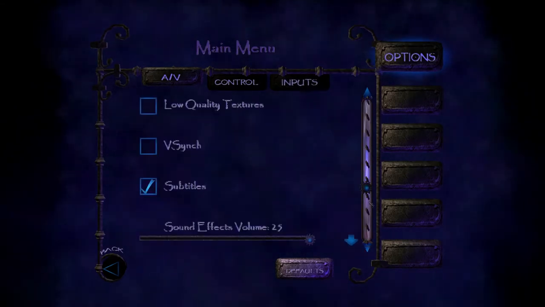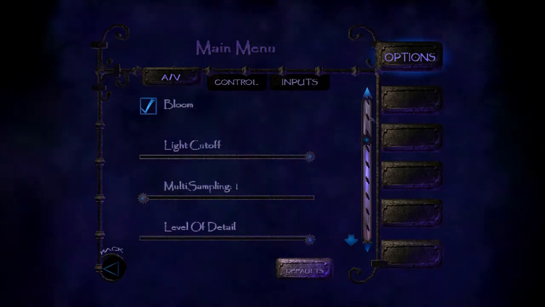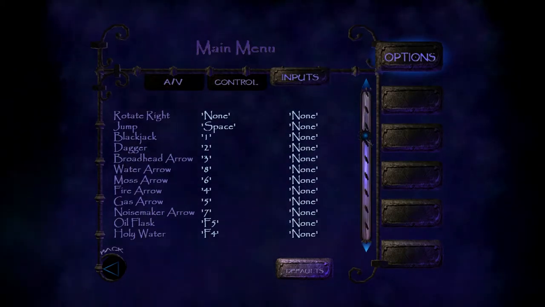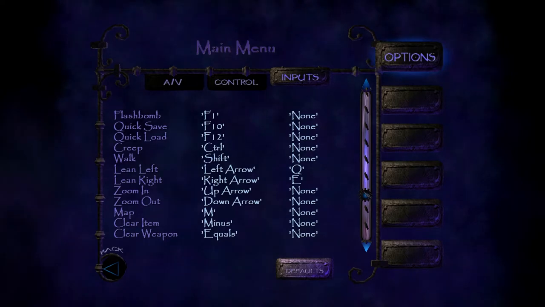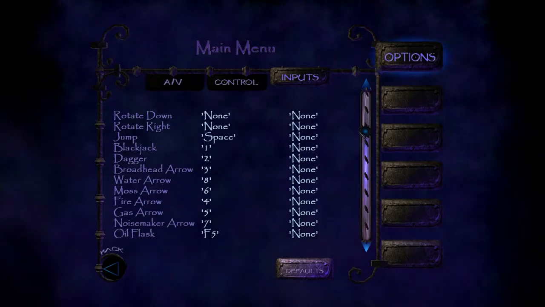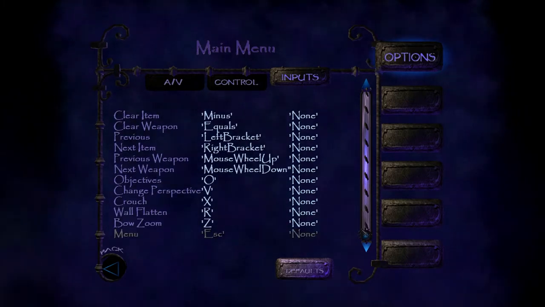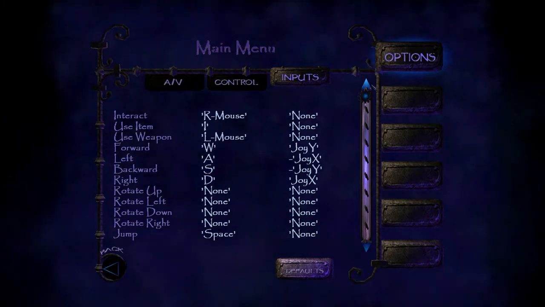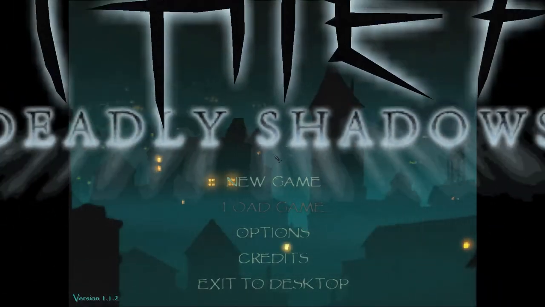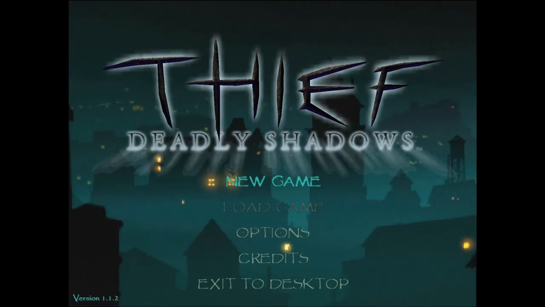Like, for example, the menu is really freaking shitty, and it's tiny, and it looks like it's made for a console. And also, there are way less controls than there were in the first two Thieves. Thief 1 and 2 had like 100 controls. This one has a couple dozen. So, we'll see what they did. I really hope they didn't dumb it down. I suspect they did, but I hope they didn't. Anyway, I haven't actually run the game yet, so let's hope it works.